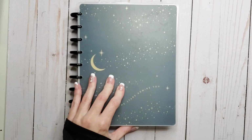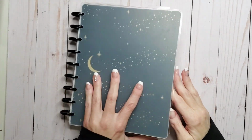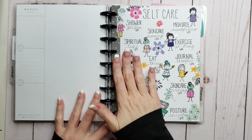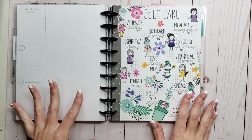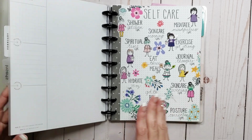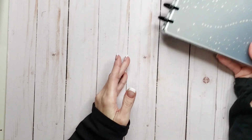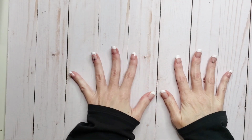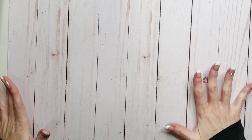I'm going to redo something because I don't like this one anymore. I've changed some of the categories, so that's what we're going to do. Last year I made this sort of self-care little overview and a bunch of things to get done, and I got a point for each one, and I was aiming to have like 7 or 8 per day as the average. It was okay, but I didn't really find I used it that much. So we're going to change things up a bit.